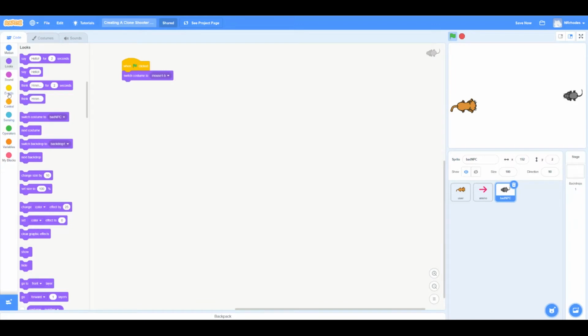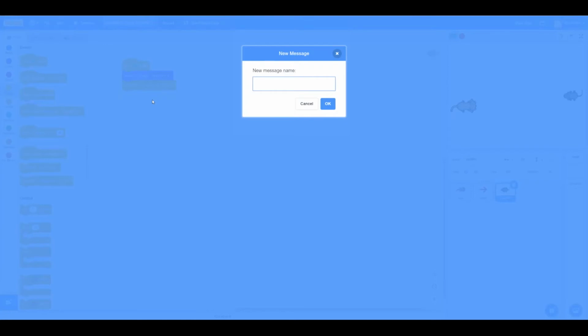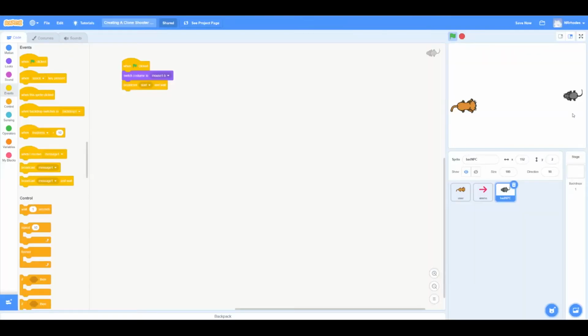So let's go ahead and broadcast start. This is going to be the start of making my mouse appear. Now, much like the arrows, we need clones because we want a couple of these going at a time. Then we want to hide this character here too.